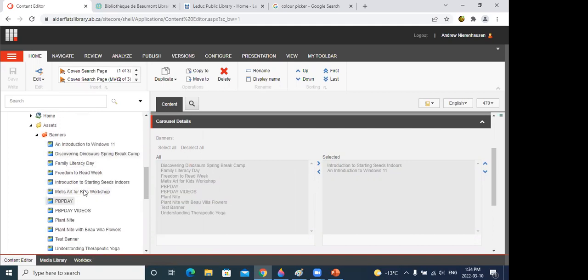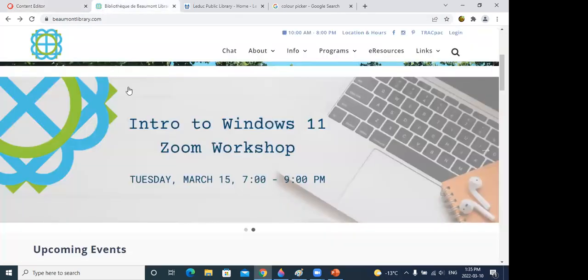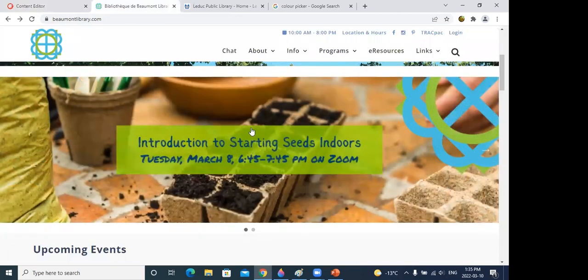All of the banners in the banners folder are going to show up in these panes, and the selected banners are the ones that are actually going to display on your website. If we take a look at these two, we have Introduction to Starting Seeds and Introduction to Windows 11. And if we take a look at Beaumont, we see Intro to Windows 11 and Starting Seeds.